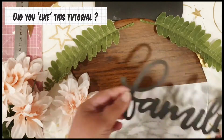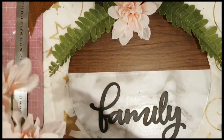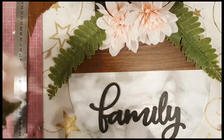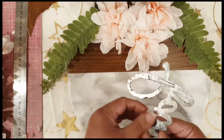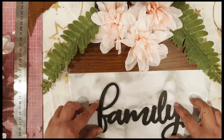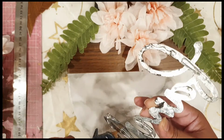And now I'm going to start the fun part, which is embellishing. You see, that's the reason I had painted the family sign black, because it would really kind of pop out against the marble. These flowers I got from Dollar Tree, and also the fern leaves. So I'm going to attach the family galvanized sign with some hot glue.